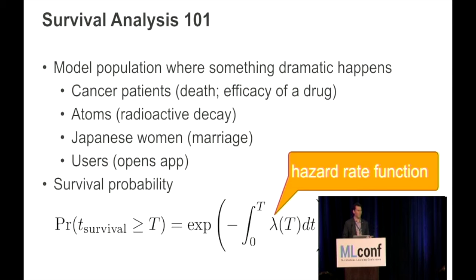Cancer patients: if you want to find out whether a drug works, you can only observe them for a certain amount of time. After that time, you can't just kill all the patients to make your math work out, right? You only look at the time that you observed, maybe 2-3 years, and you look at when the patients died within that time. Users, when they open an app, is another way you can model this. Funnily enough, it also works for modeling marriage to Japanese women, because for them usually marriage is a terminal state, so the divorce rate in Japan is very low, and you can actually use hazard regression for that.